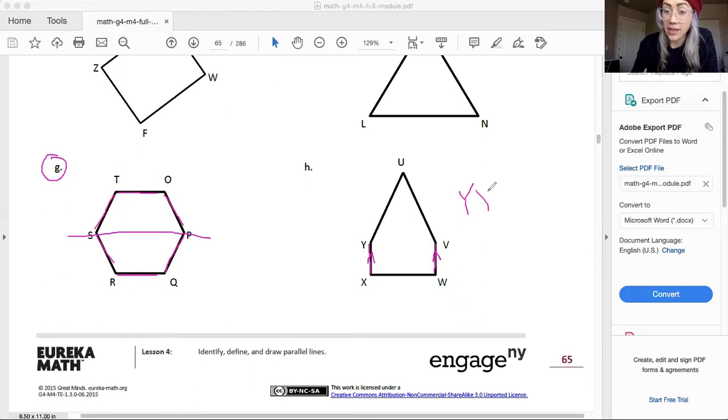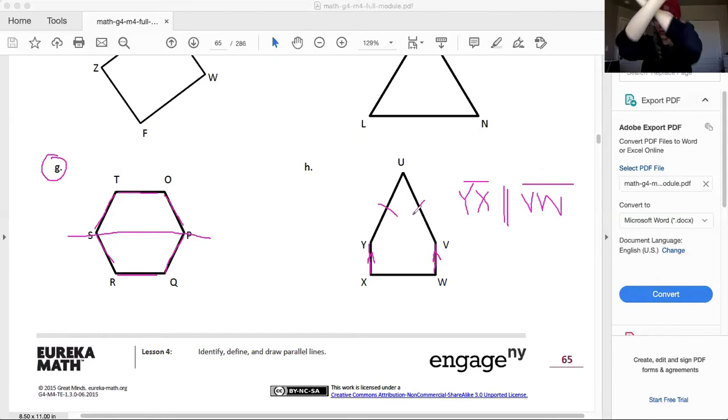So we have line segment YX is parallel to line segment VW, and put that line symbol above. Now I am going to just throw this out there and let you know that these two right here are totally not parallel to one another. Eventually they're already crossing, squished together. Okay, nope, not working. This right here, if you look right above, there's no other line, so that doesn't work either. Okay, that does not work.